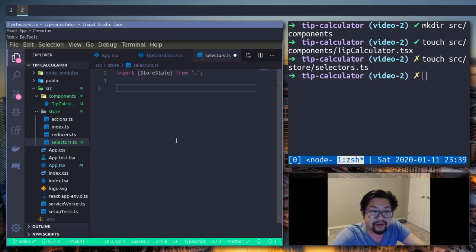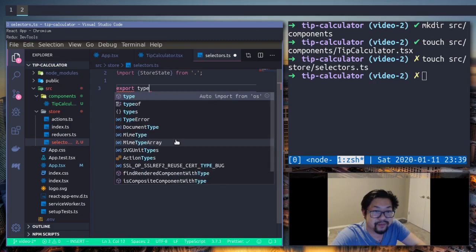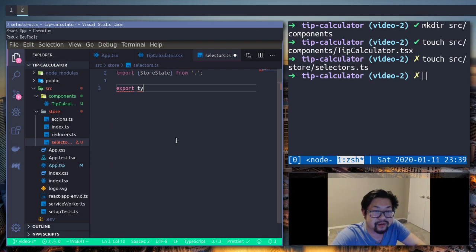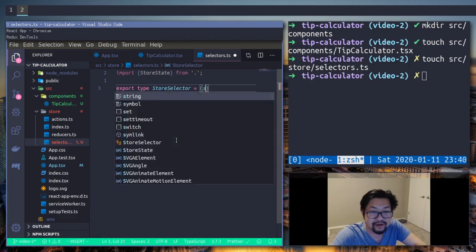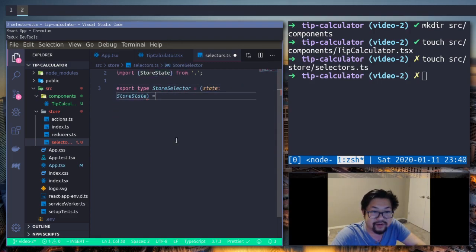So let's see. Export. It's gonna be a type. Store selector, I guess I'll call it. Takes the state, store state, and it returns. We're gonna need a generic here.